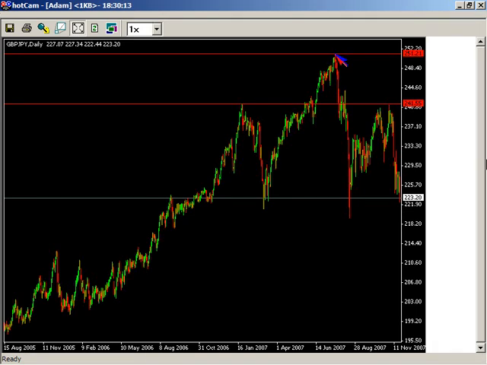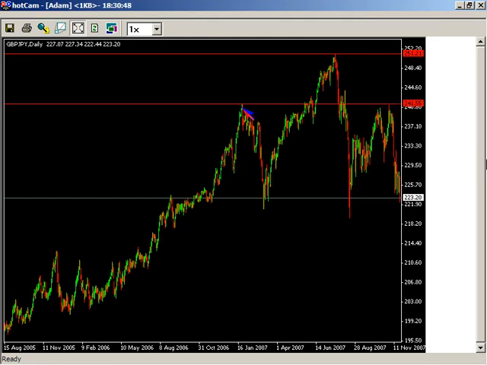So you picture this, we're looking at a silhouette of a person, and we say, well, the first shoulder at the cable yen was at 241.55. The second high, the highest high, was the head at 251, nearly 1,000 pips higher. Unbelievable. Now, the third high is the second shoulder, and the rule of thumb in head and shoulders is that the second shoulder should rally just about to the point of the first shoulder.